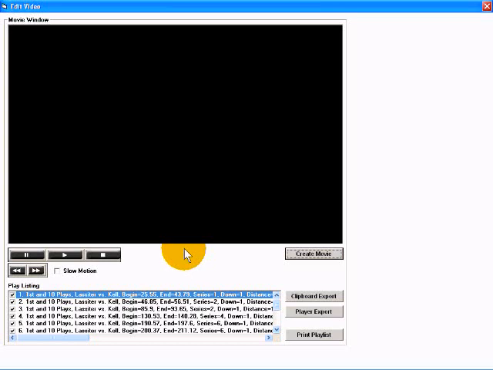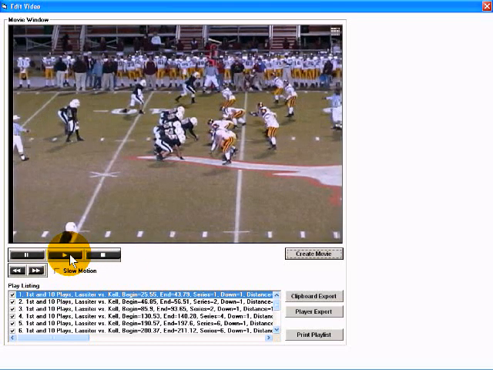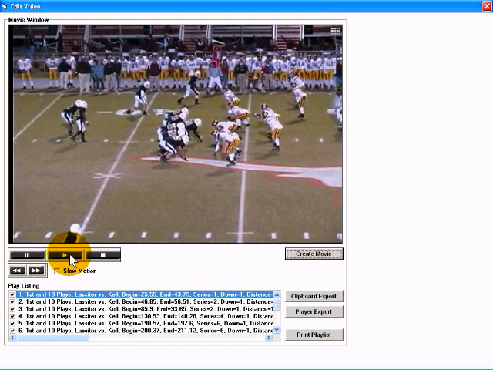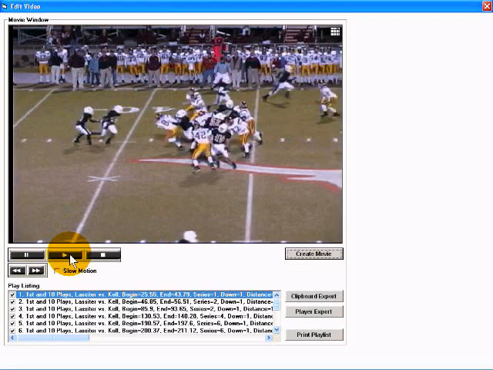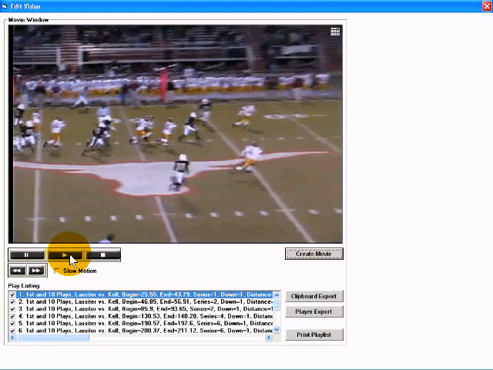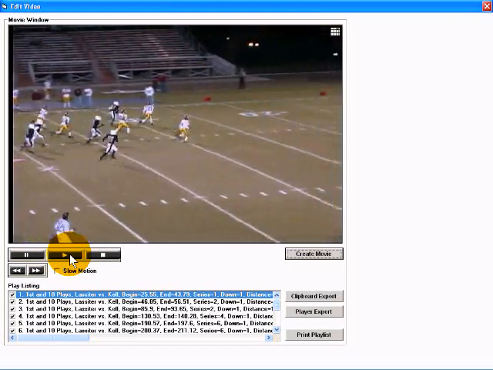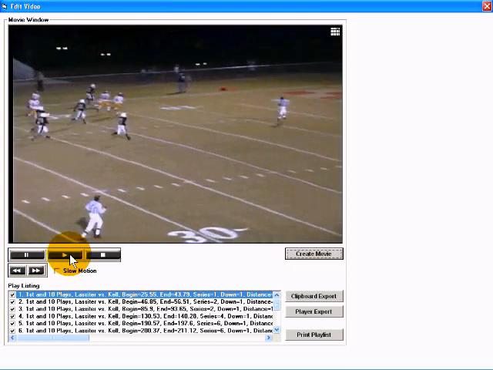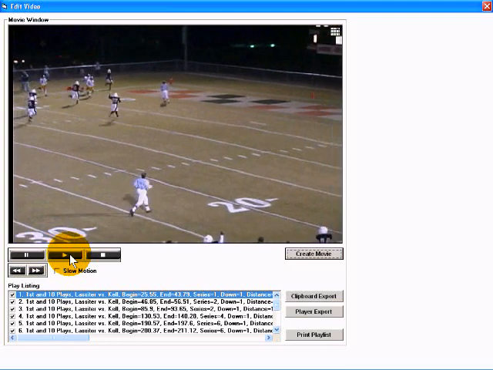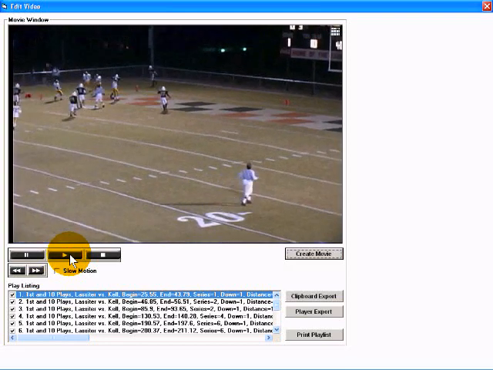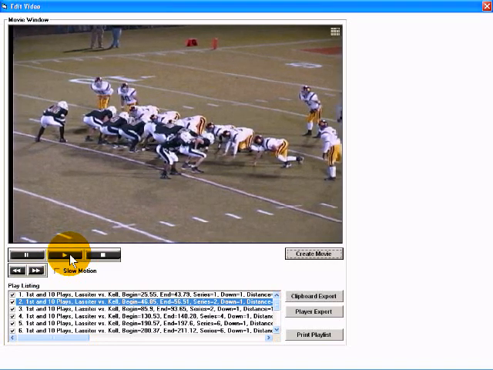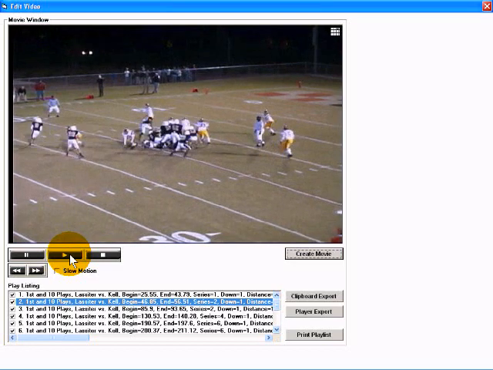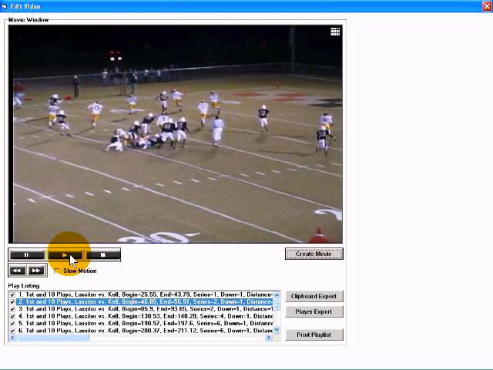Now from here, if I want to, I can click the play button, and it will actually play through each one of those. So if you've got maybe a VCR hooked up or an external DVD burner hooked up, and you want to record to that, all you have to do is hit play here, and then hit record on your external device, and it will record to that. What's nice about this is that when this play is over, it automatically jumps to the next play. You don't have to worry about fast forwarding. There's no rewinding. If you're doing it from multiple games, you're not worried about switching tapes every time. It just pulls everything one right after the other.